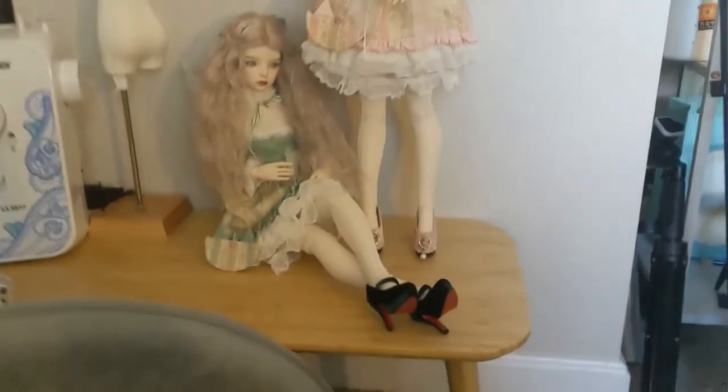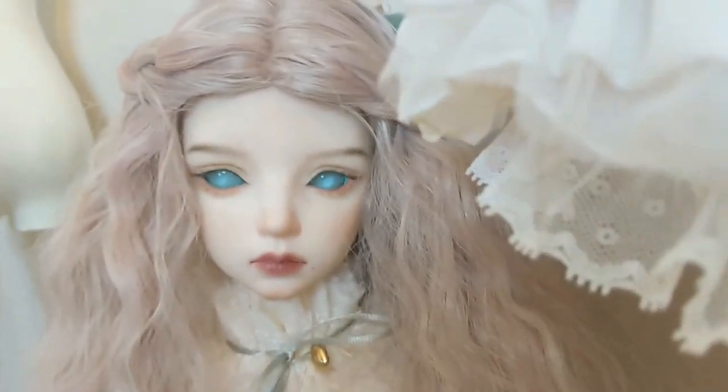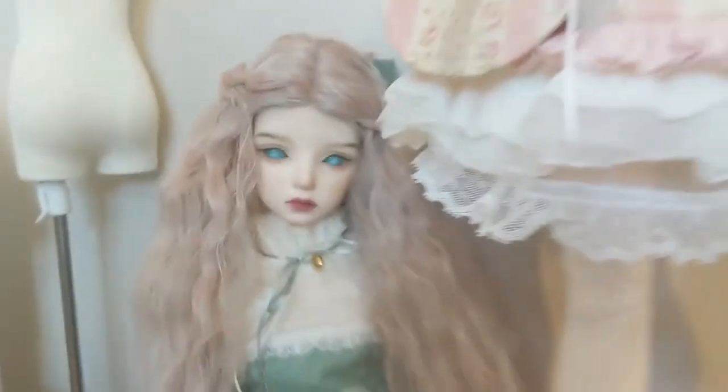Alright, so some time has passed, and I got the Maskcats dressed up in their new outfits. They're like gorgeous little angels, literally. I switched their eyes out. I have these blue and blue eyes. I'm a big Dune fan, and they just look really well with the angel look, I guess.